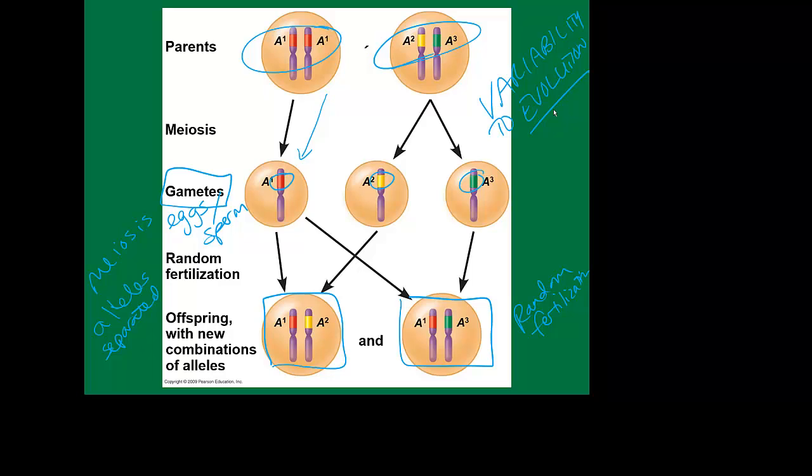Without variability, there is no evolution. So we have to have this variability in the gametes to actually have and see evolution in the future. What we're going to look at is this shuffling. So just like you were shuffling a deck of cards, we're going to look at the shuffling of alleles in a population.